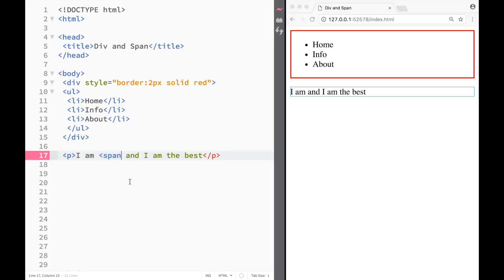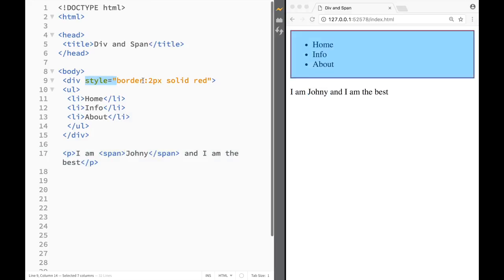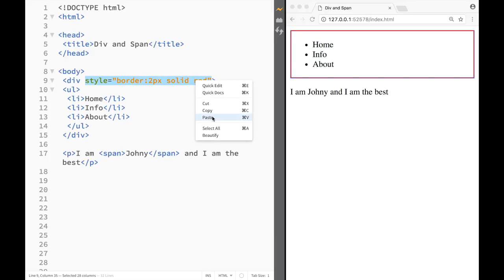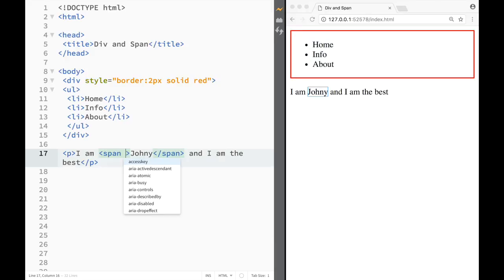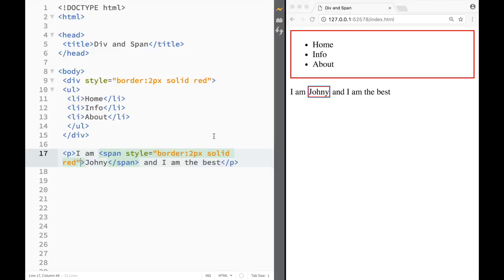You can see it creates the double tags right away, and I write Johnny over here. You can see this little block, but that's actually the live preview. It has nothing to do with what we're about to do. I'm just going to copy this so we can see, and paste it again over here. Once we're dealing with CSS, we're going to do it differently, but I'm just showing you the way right now. So you can see we didn't want all the text elements, we just wanted this one. Therefore, we use the span element whenever we want to deal with text that is inline.